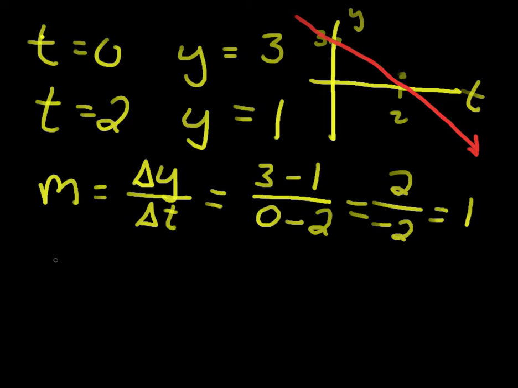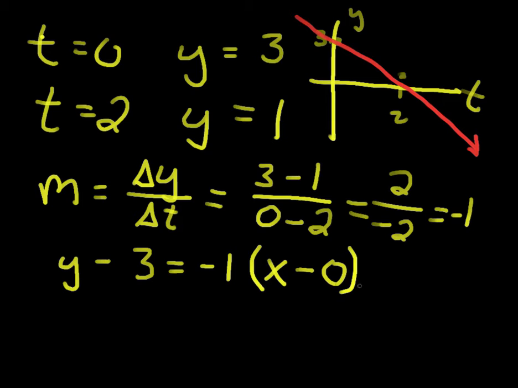And so our equation would be, and it doesn't matter which point we use, let's just go ahead and use the first one. So y minus 3 is equal to negative 1 times x minus 0. We can leave it that way, but having a 0 is an empty placeholder, so I might as well move this around and put it in slope-intercept form. If I distribute the negative 1 to the x and bring that over, it says that y is equal to negative x plus 3.